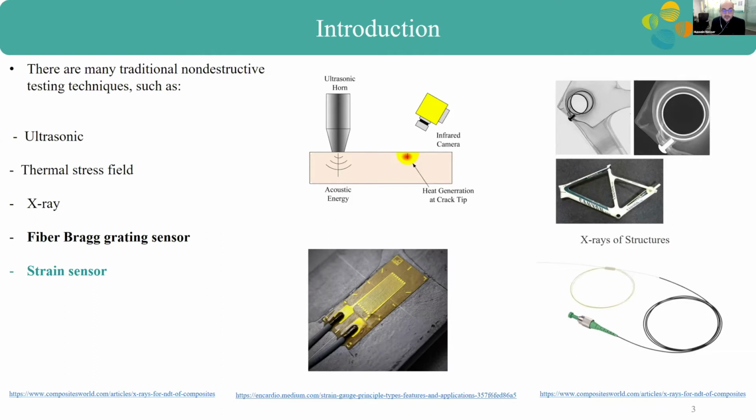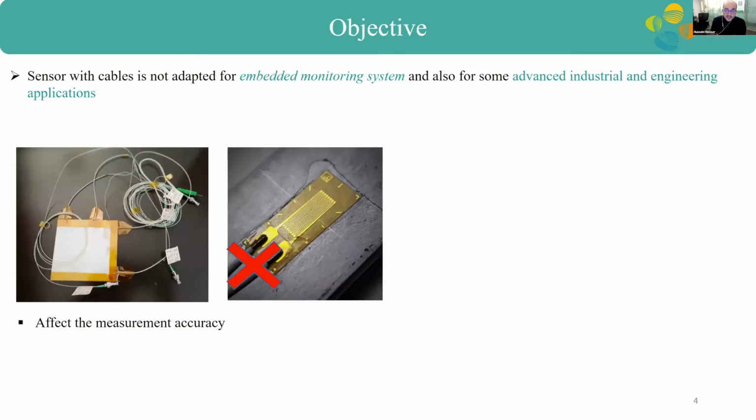Why are they the best? Because they can monitor the structure in real time by detecting the strain. But these two methods contain cable and wire. A sensor with cable is not adaptive for embedded monitoring systems, and also for some advanced industrial and engineering applications, like everything with rotation. And the cable also affects the measurement accuracy, especially for in-lab tests.